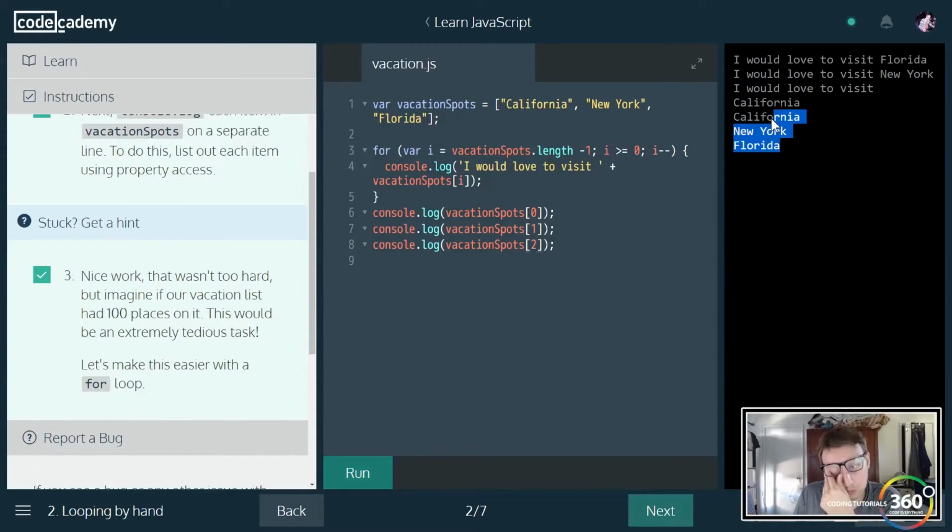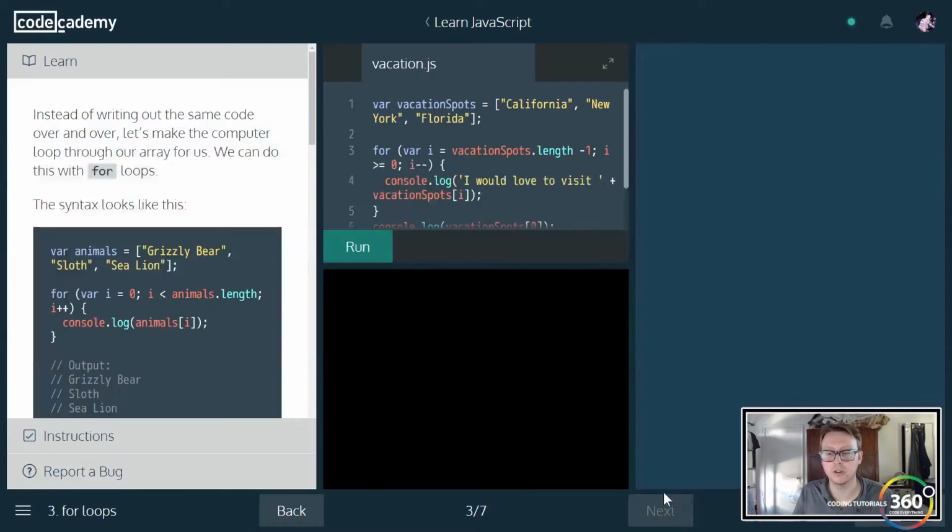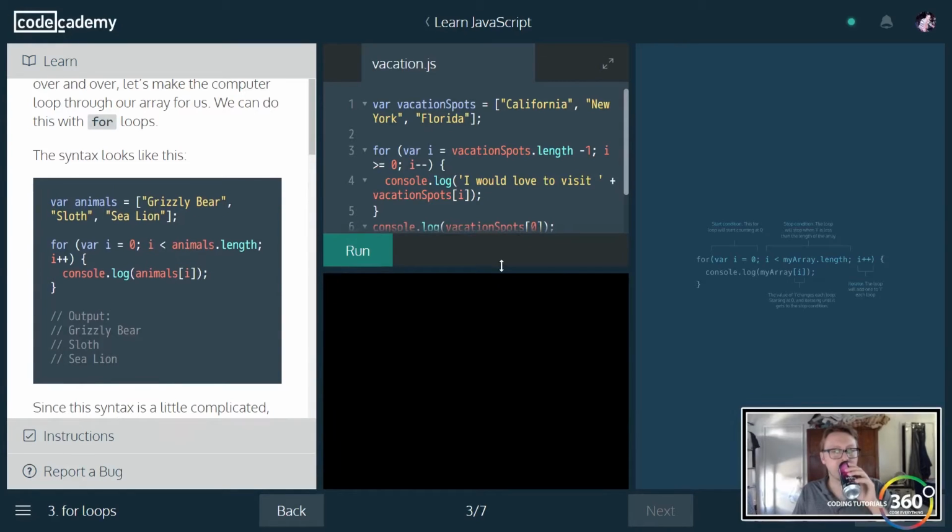So you'll see that we're console.logging this out. Unfortunately, it looks like it's hard to get across what the for loop is really there for. So you'll see right here, this sets the start condition. So this is our iterator.